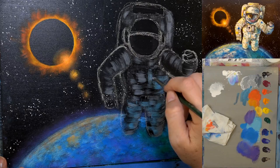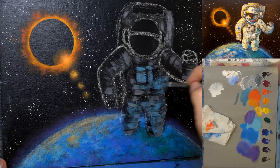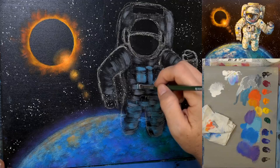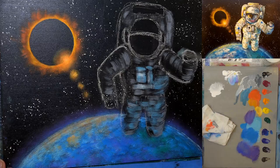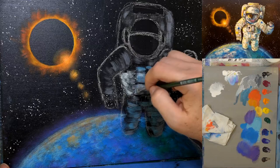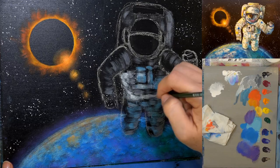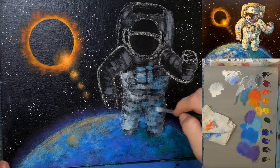Do some sort of thingamabobs here on his chest. Grab some of that white. Use that lighter white color on this side. Right down the middle of the knees area there. Get more of that white.